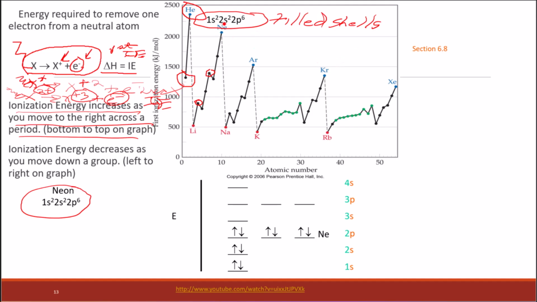So notice all the trends here. All the noble gases have filled electron shells. They all have very high ionization energies. Now, they get lower as you go down the periodic table because they're following the same trend as every other element on the periodic table. The valence shell gets further away from the nucleus, so the amount of energy required to remove electrons from the valence shell as you go down the periodic table gets lower. So following the trends, and that's all I'm asking you to know, are the trends.